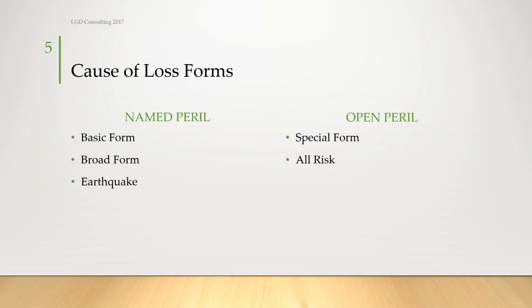And so get this down. Named peril forms list perils we cover. Open peril forms list perils we don't cover. They're total opposites of each other. One lists perils we cover, one lists perils we don't cover. Where they do trick you is saying which of the following has the broadest coverage. And when you see the broadest coverage, you're going to want to pick broad form. But actually, the special form or open peril coverages are broader in nature because you can only list so many exclusions, and if it's not on that exclusion list, it's covered.